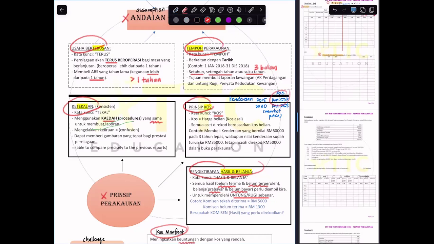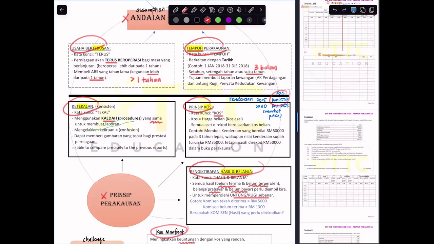That means in a question that tells you where we bought the car, how much it was, then a few years later the market value dropped already, but in the report we still record it at the original price because we haven't sold it yet. Then that's a situation where the answer is principal cost. Because in accounting rules, as long as you haven't sold the car, it's not your loss yet. Maybe you get profit also, because there are more things to consider, not only market price. You will learn these details in chapter 8.